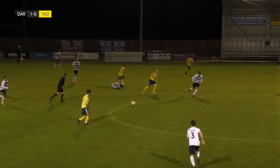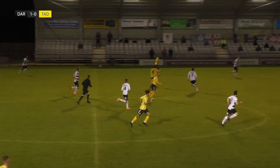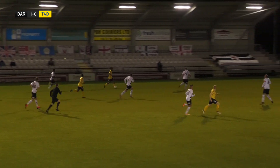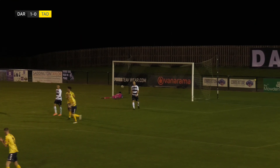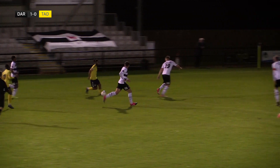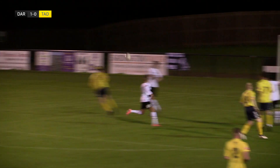Rivers has overrun the ball — just lost his balance and slipped over. Tadcaster with a chance to counter as Rivers brings himself back to his feet. The ball from Santos, wide left. Ball comes into the box, headed just over the top. Great bit of work down that left-hand side from Tadcaster Albion. At number nine, Dave Thompson with the header over. Not far away there.